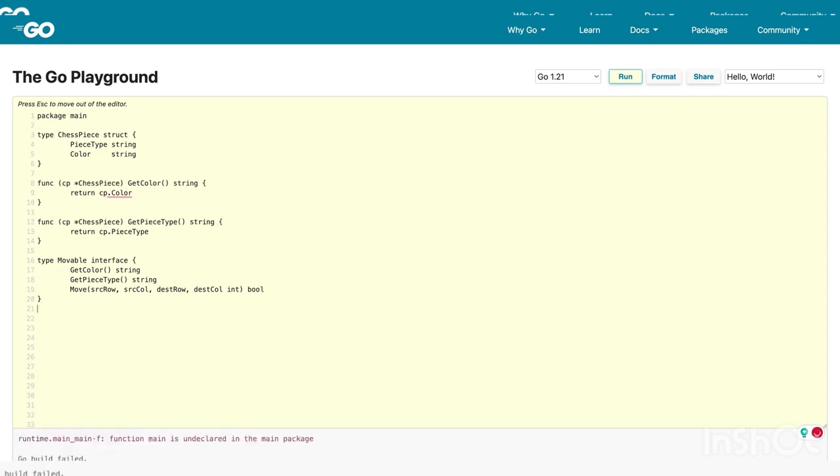So now we need to define the chessboard. Chessboard is defined by 8 into 8 movables. As we have already discussed, whatever we are keeping on the chessboard is a movable. Now we need to just initialize the chessboard. We need to write an init function, new chessboard. It does not take any parameter and returns an empty chessboard.